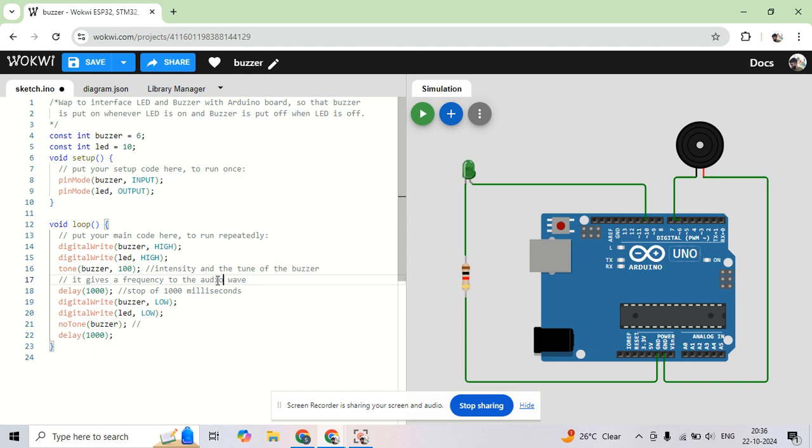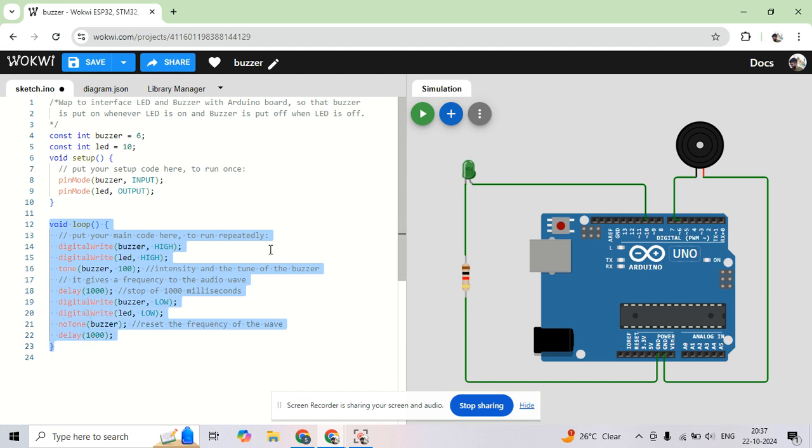Now this noTone, what it actually does, it resets the frequency of the wave, and therefore it is important. It must always be used. And then again we will use a delay of 1000 milliseconds, and this while loop will continue to run.